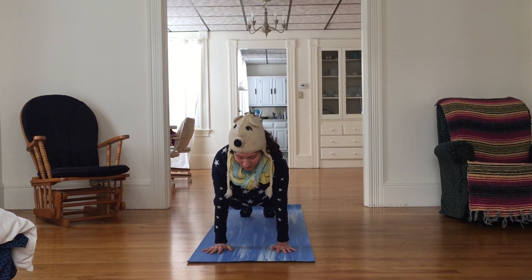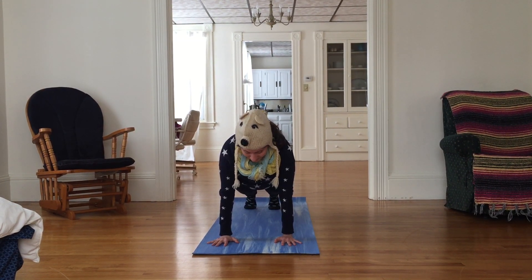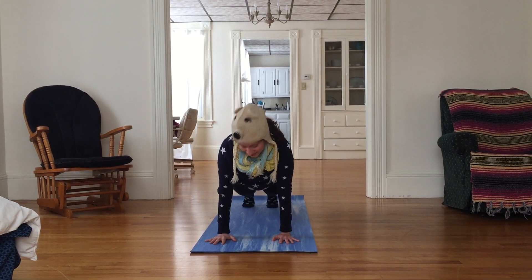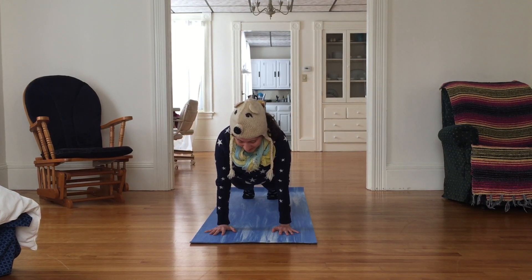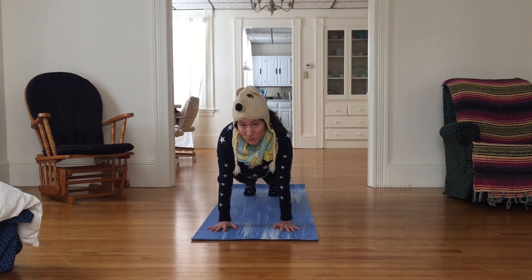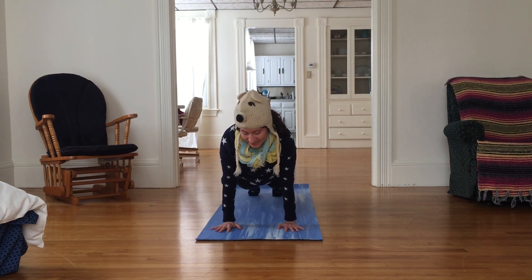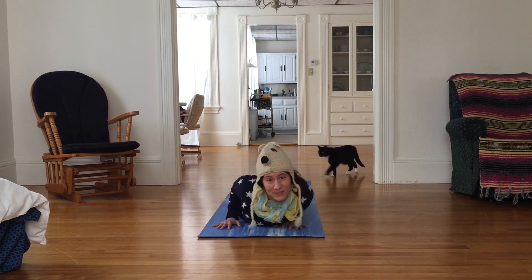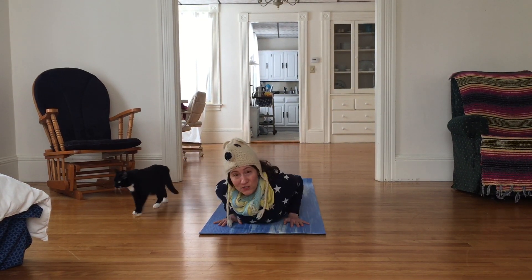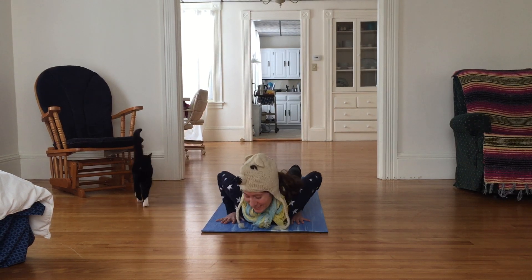Begin to make some micro movements on your feet, moving back and forth, then inhale and find some stability — already feeling yourself heat up. In this pose I like to imagine that the floor, which is so close, is whatever intense stressor I might meet throughout my day. I like to challenge myself to breathe despite feeling the closeness of that intensity. From here let's exhale with control, lowering ourselves down, and inhale up into baby cobra — keeping it flexible, keeping it playful — knowing that too much stress can shut down our brain's ability to think creatively. Then let's tuck our toes and reach your hips high.